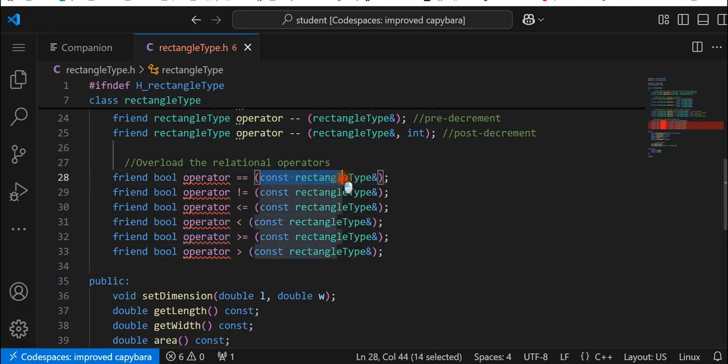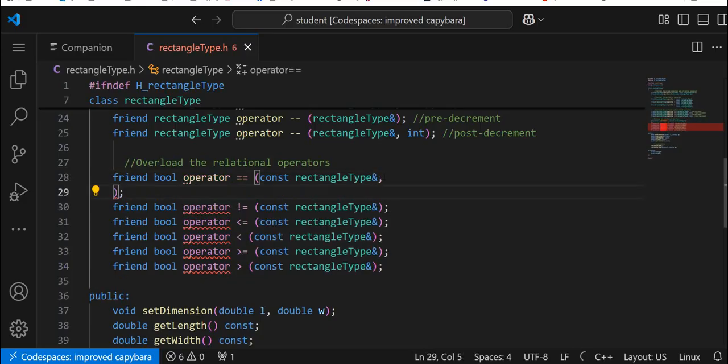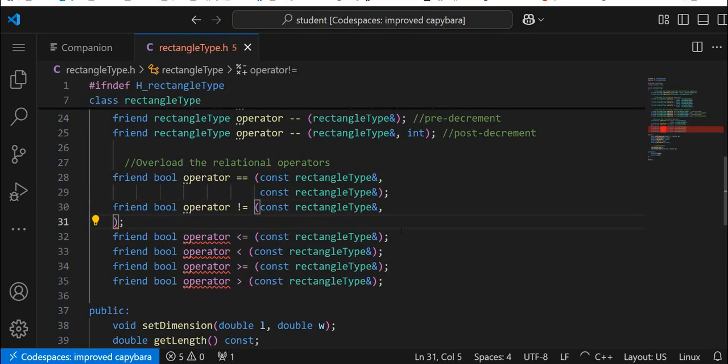We'll copy this part. And here at the end, we'll go to our comma, enter, paste here. Just repeat this for each line. Again, comma, enter, paste.